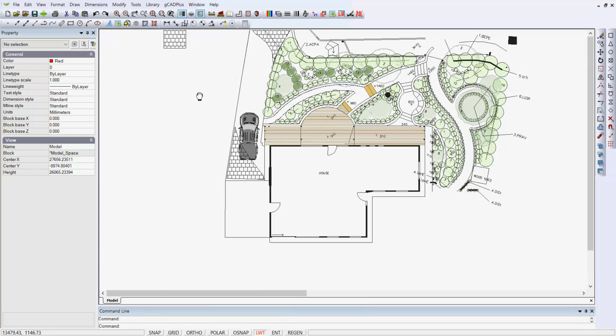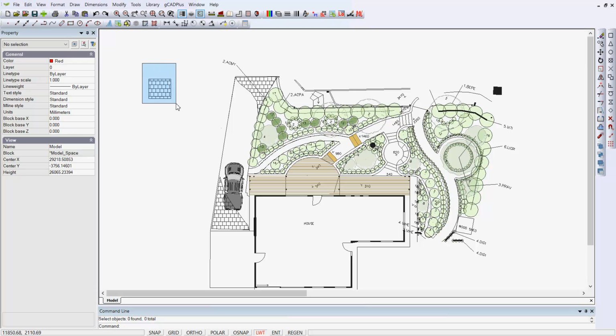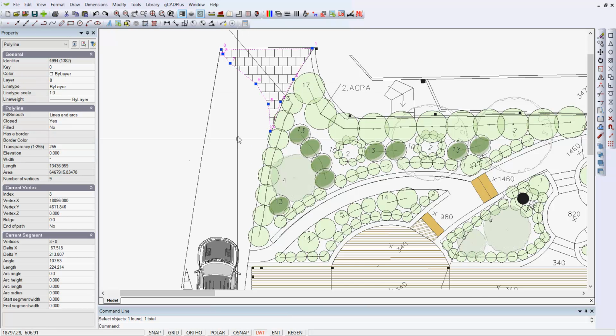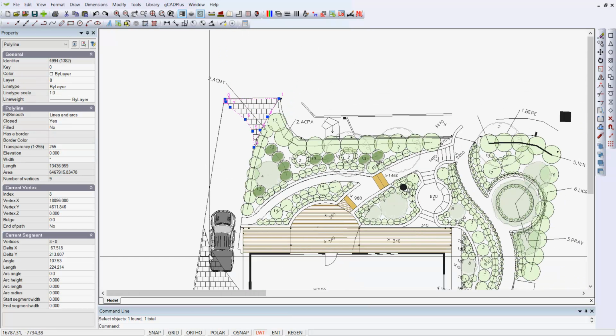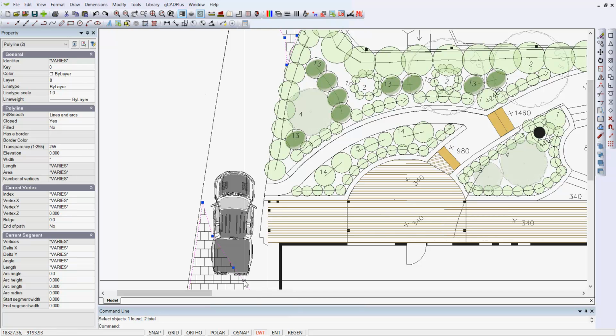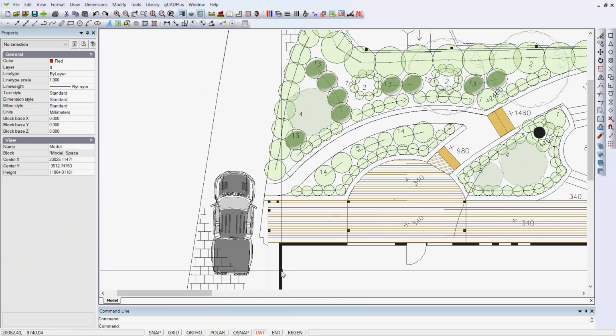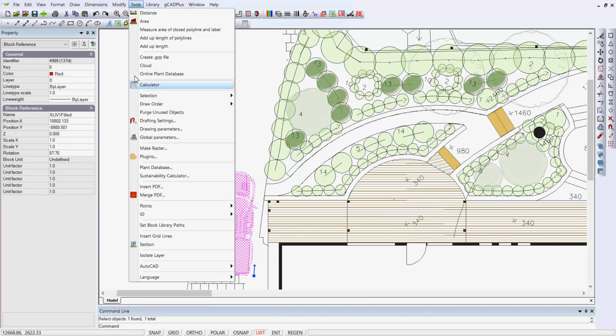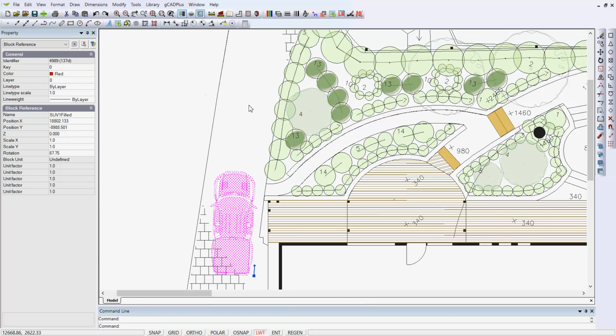At this stage, let's get rid of that little panel that I was using to illustrate what's happening. And you may or may not want to erase the line that borders here, and we'll pick the vehicle and go to the tools and bring it to the front.